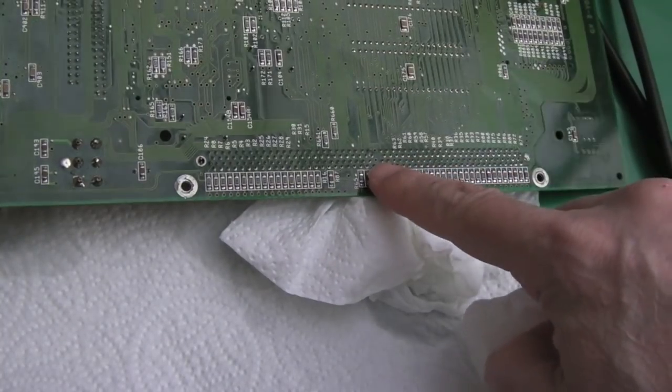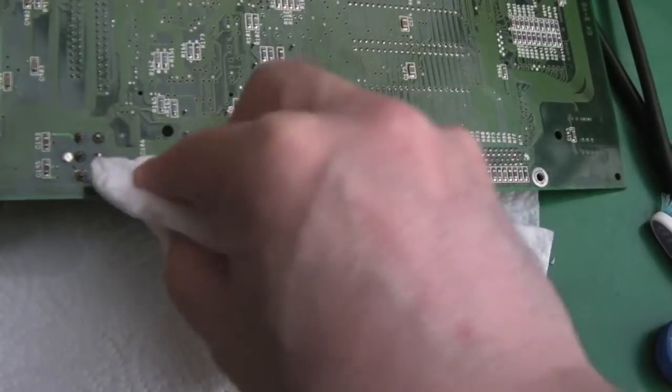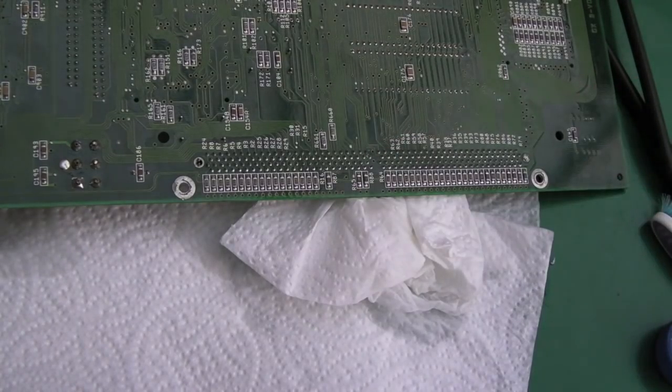There's a bit of corrosion here, you can see that just a little bit, so I'm going to inspect that, clean that up with a fiberglass pen, I think, but just make sure that there's no bad wires or anything around that point there. Show you something, I think we have a clock issue.